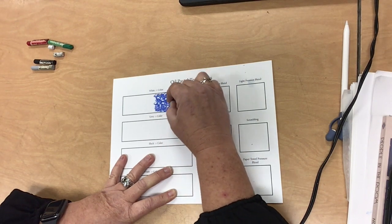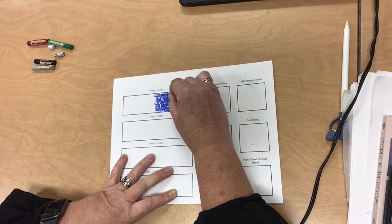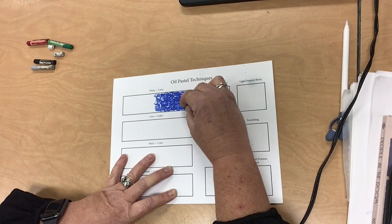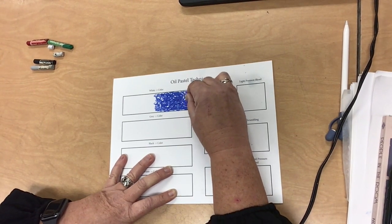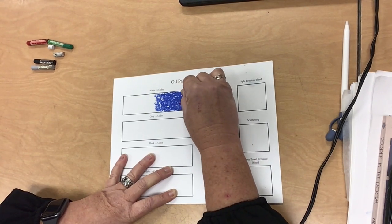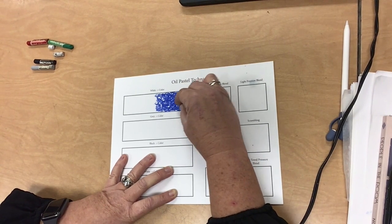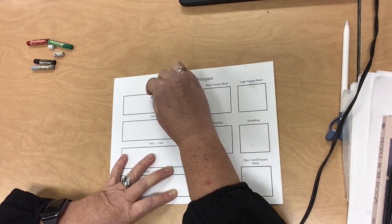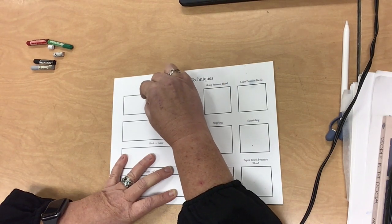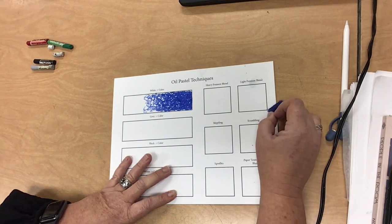So I'm going to go to the middle with just one layer of the scumbled technique, and then I'm going to backtrack and go all the way back to the beginning, still doing those circles and number 8s. I want to start getting more pressure back here and more number 8s and more circles on top, because this is where I want it to be solidified, because the transition is going to fade as it goes toward the white. Then as I get over here, I just want to lighten the pressure with my hand, and that's just going to have it fade off just like that, okay?